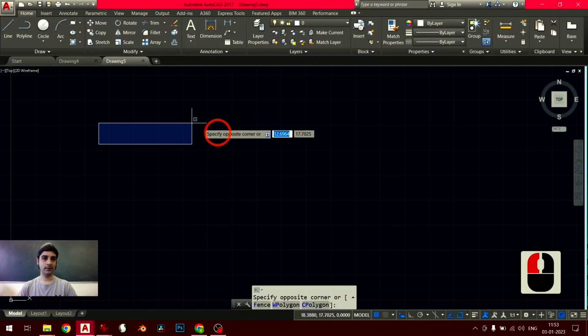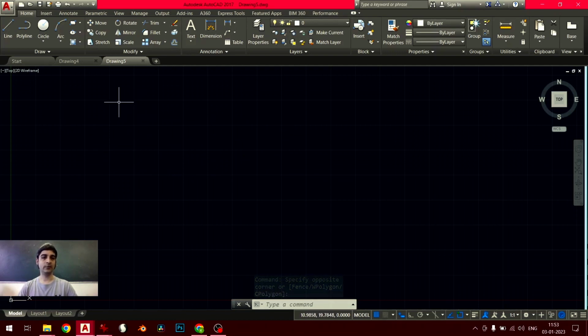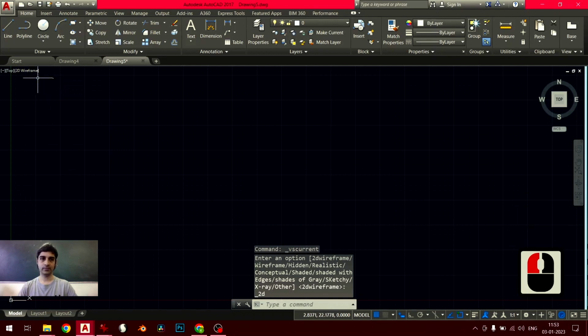Further, in this area, which we call the workspace, where you do all of your drawing, you want to be in a standard viewport with a standard viewing angle. So you can do that in multiple ways, but the easiest one would be to click on this little drop down and select 2D wireframe. You get a different kind of shading depending on what you select here.